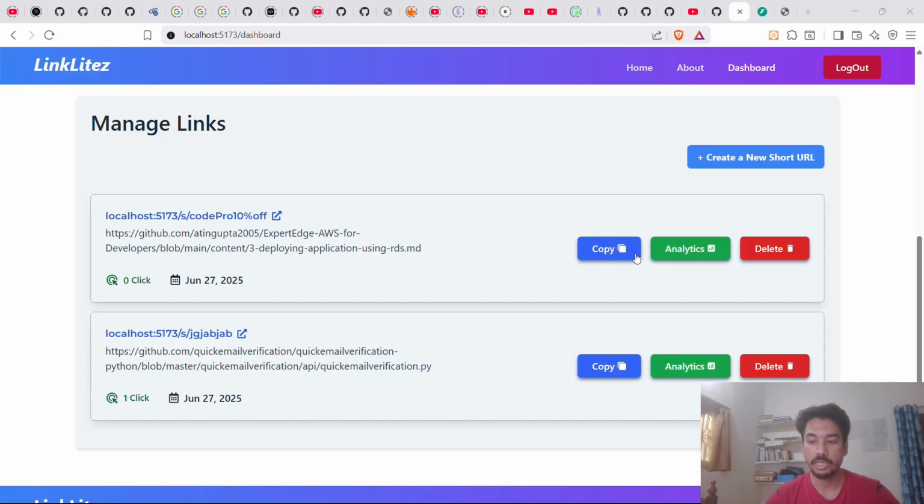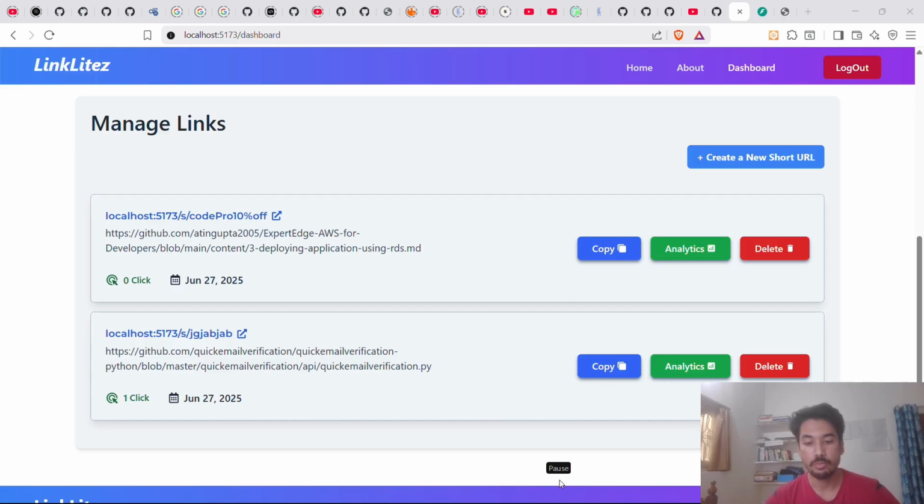And upon clicking it, we can get a prompt wherein we will ask the user to specify the particular short URL that he wants to give, and therein we can consume the API that we have created in the backend.